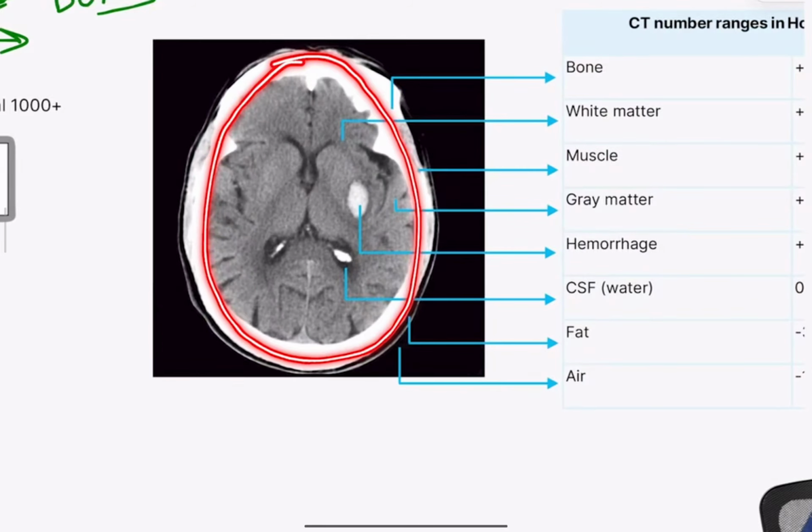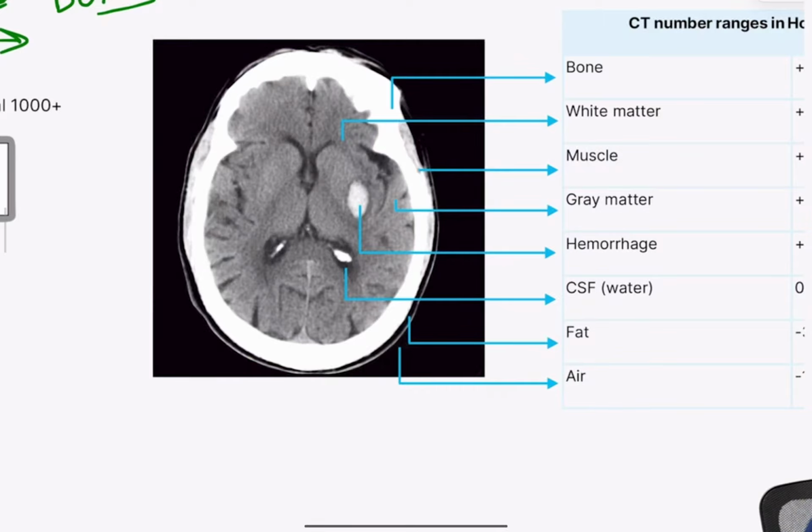First of all, this is CT because the skull bone is white. Look at the CSF appearing dark because it is low density. And look at this pathology here, which is more white, that means more dense as compared to the normal brain parenchyma. Look at this one, it is more white as compared to this pathology, it is as white as the bone. So a pathology which is as white as the bone, it's going to be calcification.